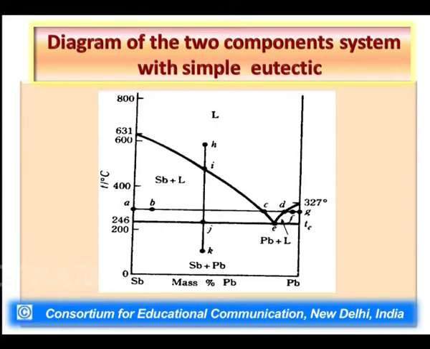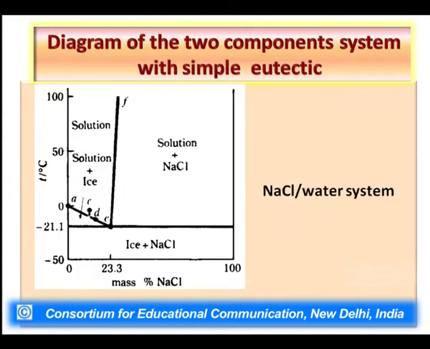Now, we switch our attention to another very important application. You must have seen that when we go to snow covered hilly areas in winter season, the roads get covered with snow. You must be knowing that salt is sprinkled on the snow covered roads, that is on the heaps of snow, and thereafter the ice is removed with the help of crushers. That is the usual procedure which is followed on snow covered roads in hilly areas.